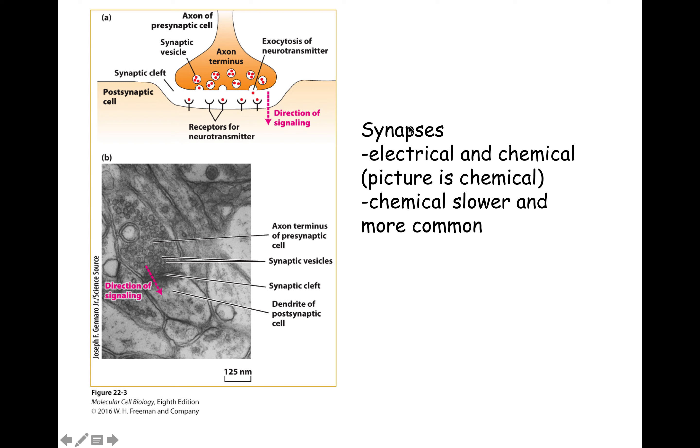You've seen in some other classes a diagram of a synapse. This is a chemical synapse, where there's a release of chemical from one cell — it diffuses across a short distance and binds to receptors in a second cell. In an electrical synapse, the two cells are physically connected. Chemical synapses are much more common than electrical synapses, even though they're slower. Here's the diagram, and here's a fixed picture in electron microscopy of a synapse. We have a bunch of vesicles on the presynaptic cell and the postsynaptic cell ready to receive those vesicles. The space they have to cross is called the synaptic cleft.